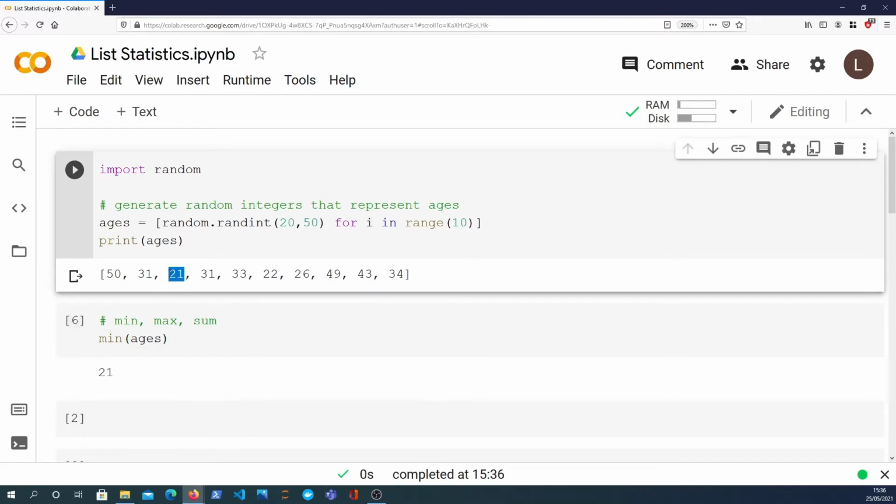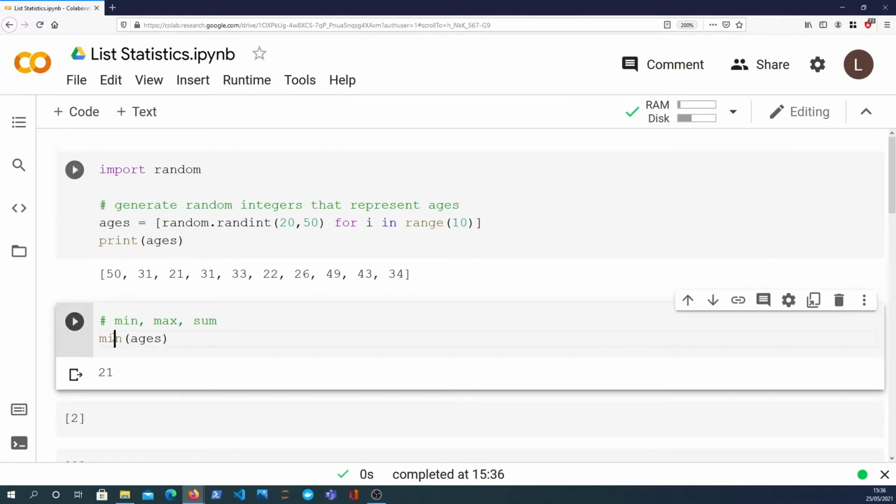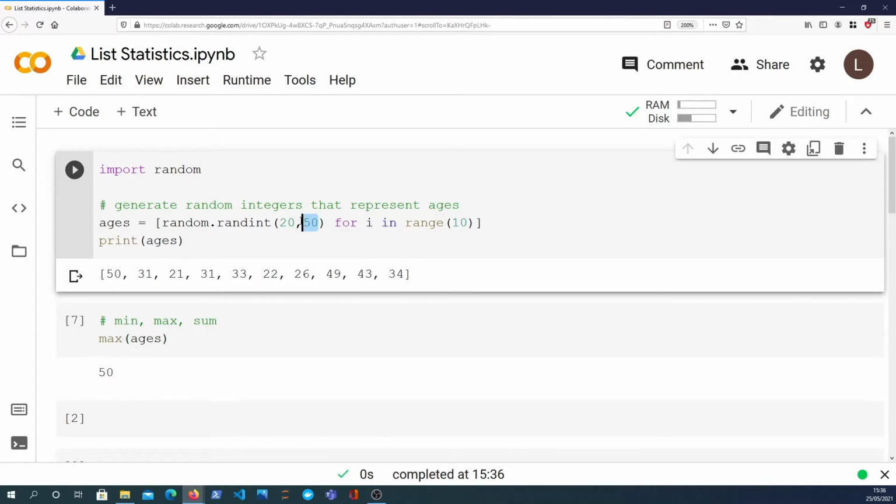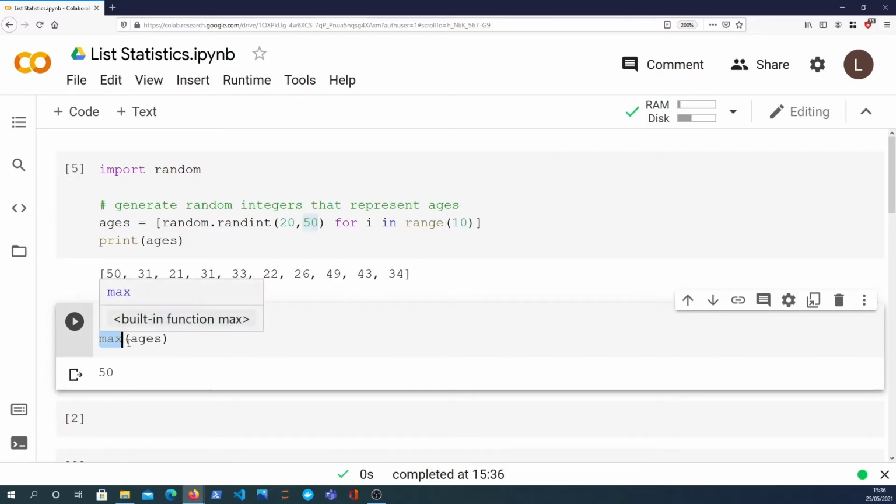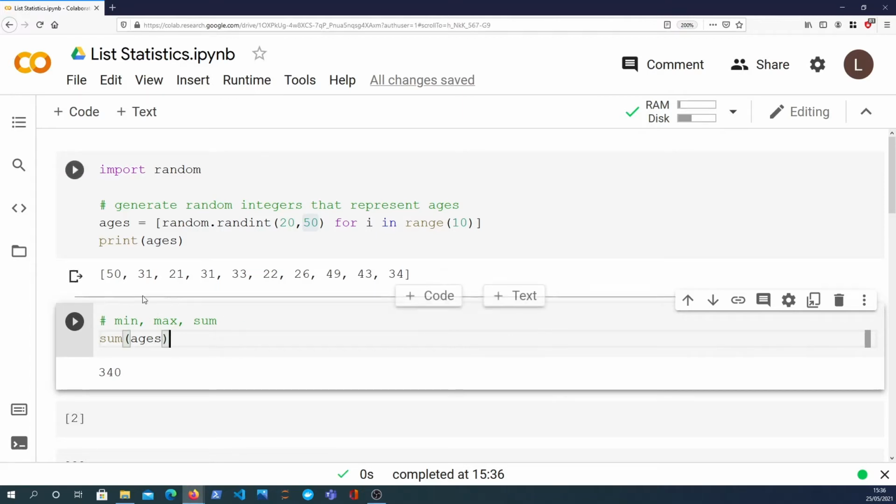We can see that it's 21, whereas the maximum value is 50, which is actually the upper boundary of the random.randint function. And finally, we can compute the sum of the list using the sum function. All of these ages sum up to 340. So that's how you get the maximum, the minimum and the sum of a list.